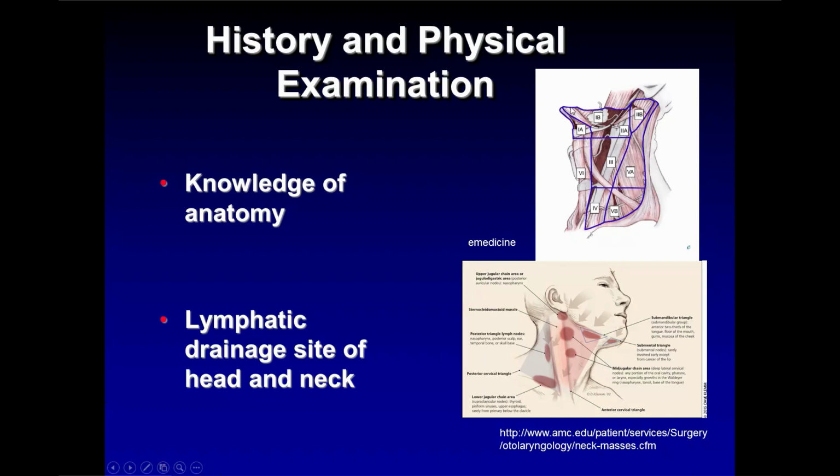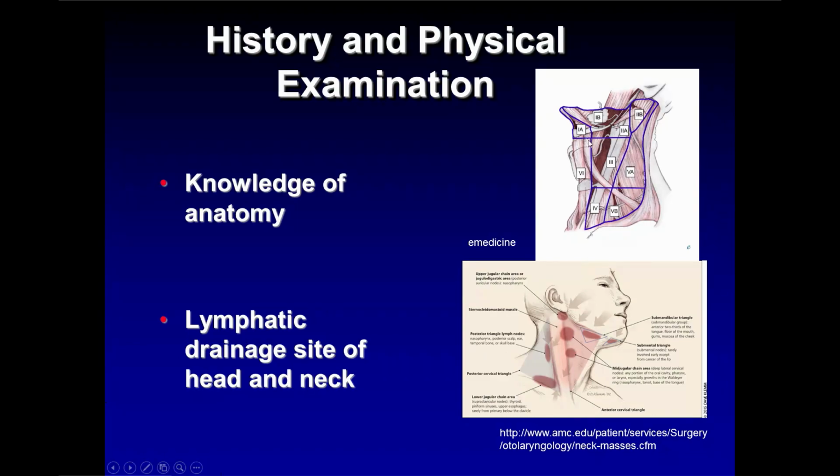So level 1A is demarcated by the anterior belly of the digastric bilaterally and the hyoid bone. Level 1B is between the anterior belly of the digastric and posterior belly of the digastric, and tends to be where the submandibular gland is. Level 2 is demarcated by the hyoid bone inferiorly and the skull base superiorly. Cut away here is the sternocleidomastoid, which serves as the posterior extent of level 2. The thing that separates level 2A from 2B is the spinal accessory nerve back here.